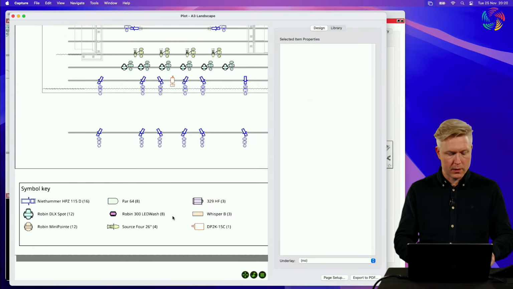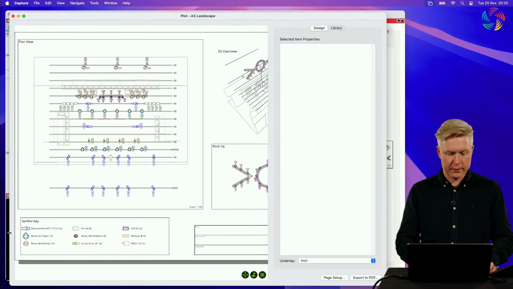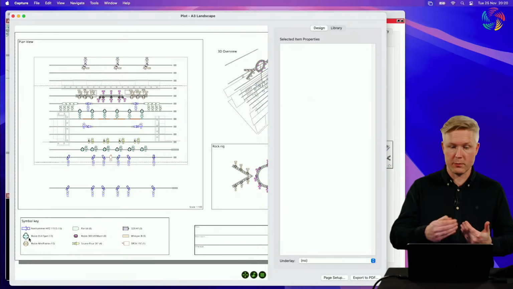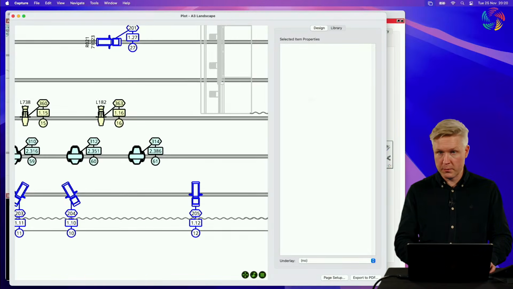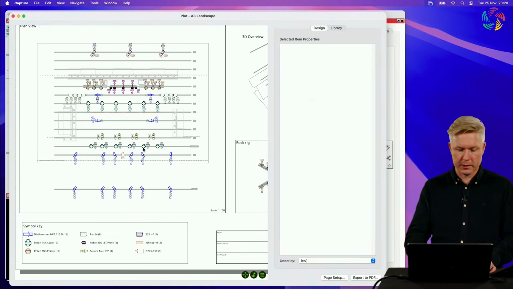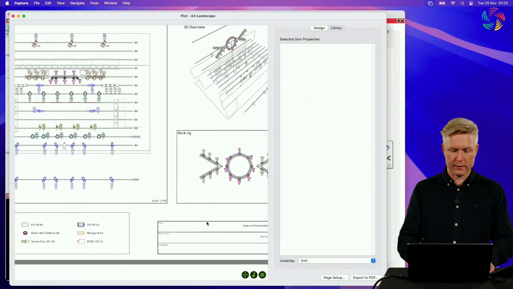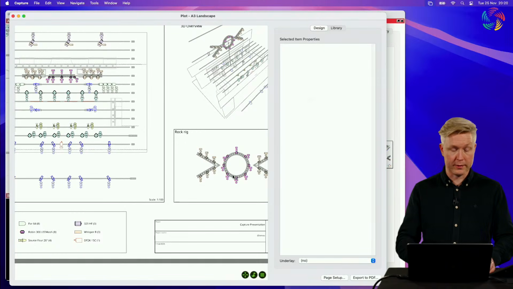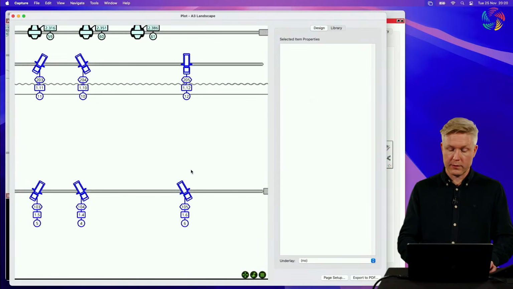And I know that there is a feature request to have the scale of the symbols in the symbol key match the scale of the plot view. Which is a good feature request, but there are actually a number of complications that play into this. It's the fact that you can add multiple views to a plot in different scales. And there's a number of ways of scaling the symbols, even per fixture.